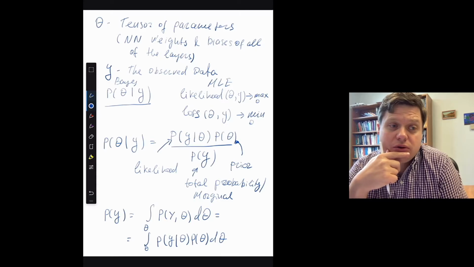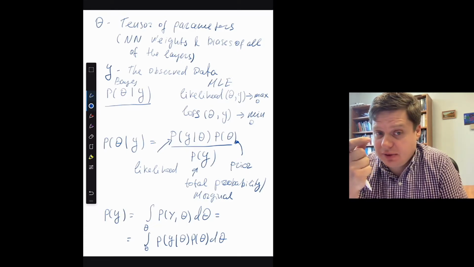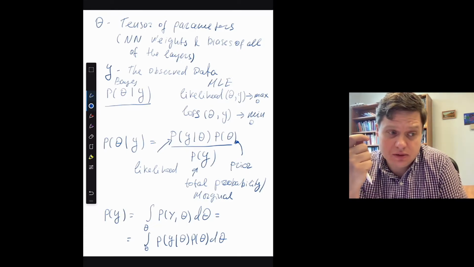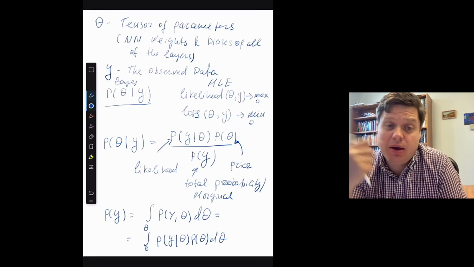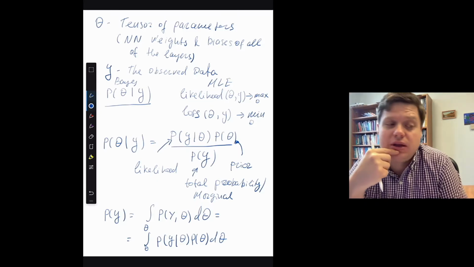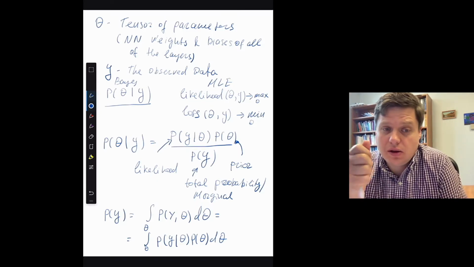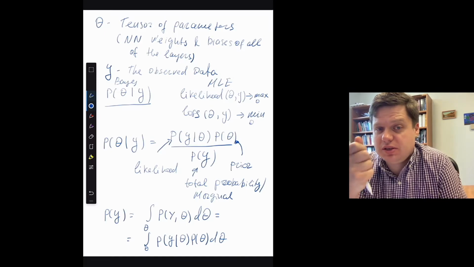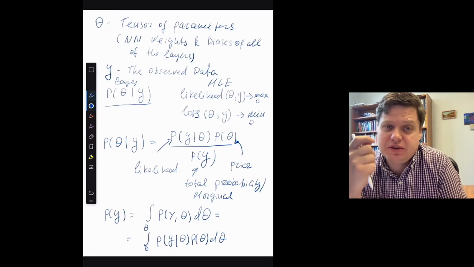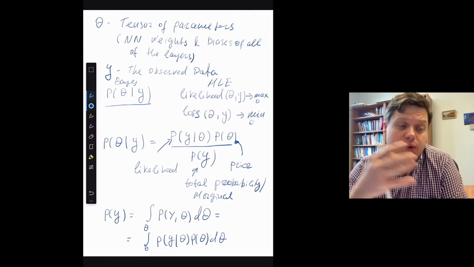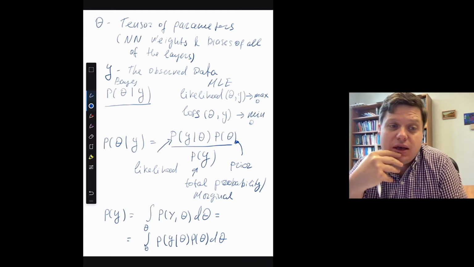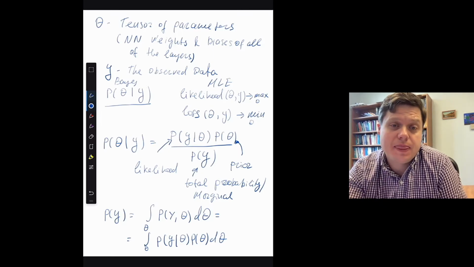So we want to account for the fact that the model that we find from the data might not be correct. If you use the maximum likelihood estimator, who tells you that this specific value is the correct value? We say, okay, maybe we don't really know what the true value is, and instead of trying to lock ourselves into using this specific value of parameter theta in this specific neural network, we say, okay, we actually have a distribution of the parameter theta. We have a whole bunch of those neural networks, and we think that one of them is correct.